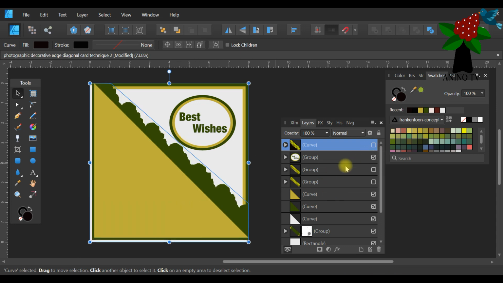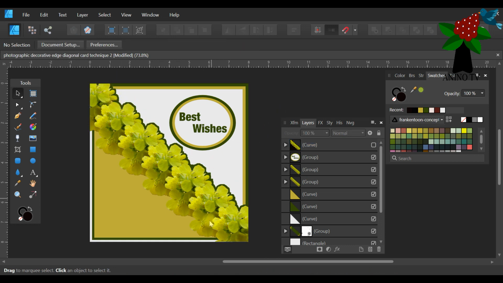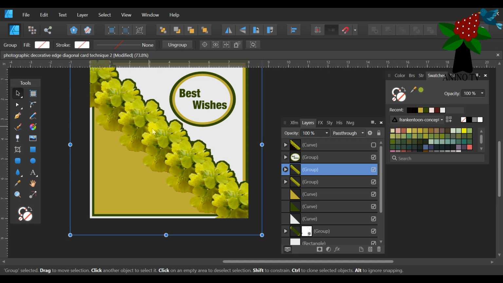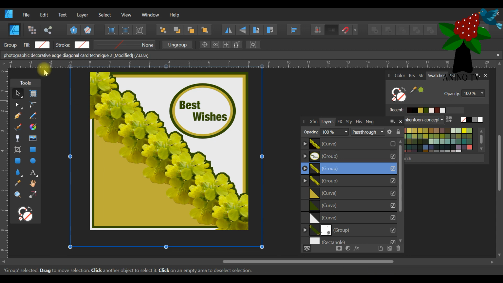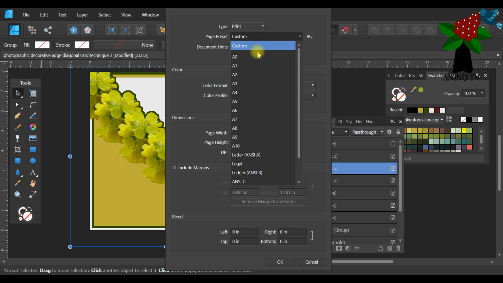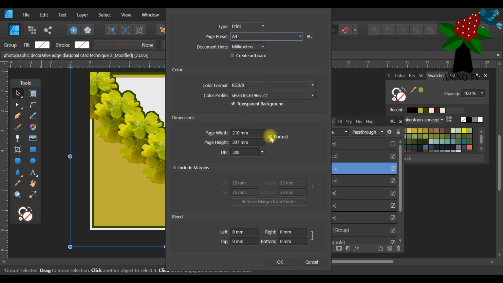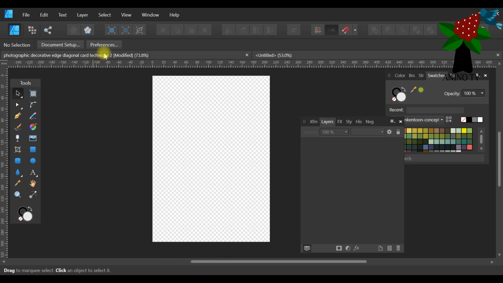So I'm going to bring our designs back. If you desire this edge too, remember to print them. So I'm going to select how we're going to print this now. To print, I'll go to File, New, A4. I want it to be landscape or portrait. Portrait is alright. Let's see it on portrait.